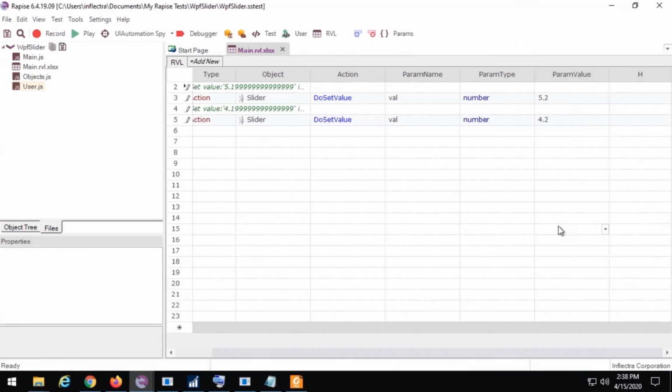So it records do set value and different values.